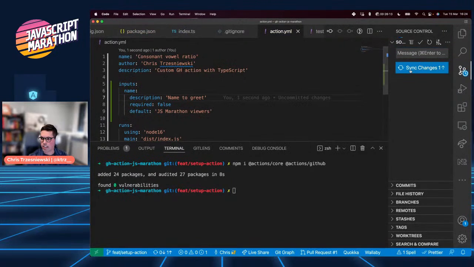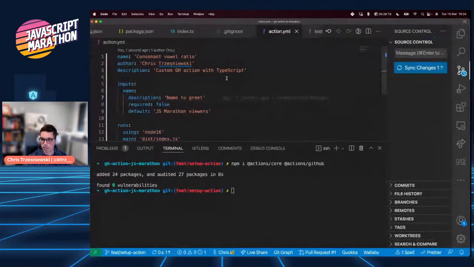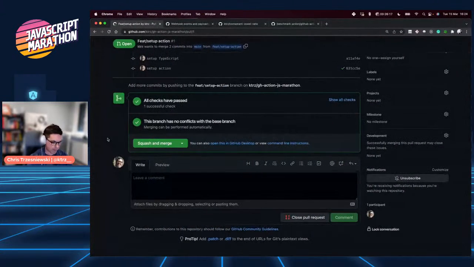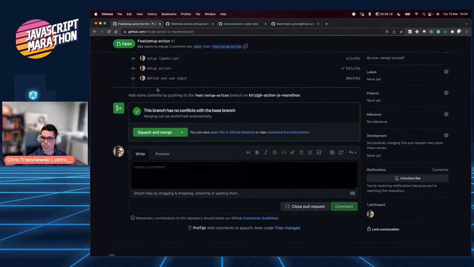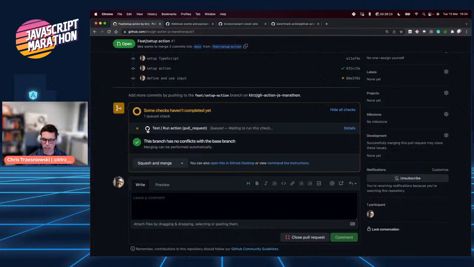And let's sync changes and see what happens. As you might see, we pushed our changes, and we need to wait for a couple of seconds for it to be triggered.